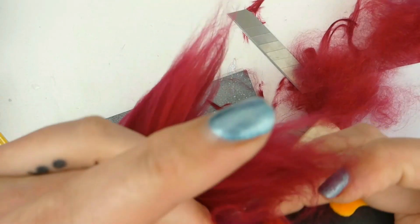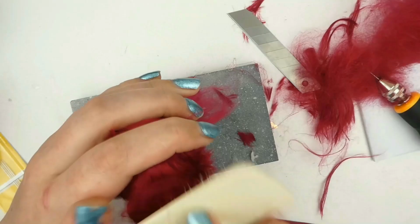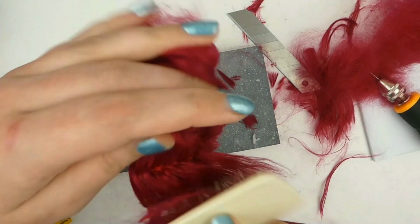I sectioned out the top part to cut as well, and this I mostly used the razor. I didn't need to use the tiny scissors very much for the top part.